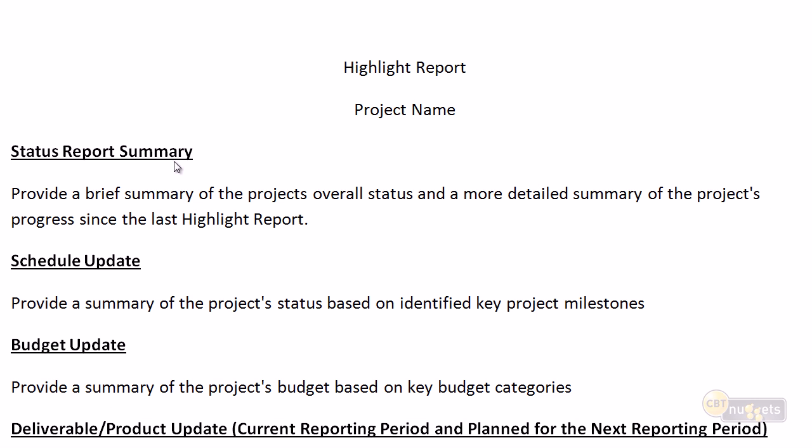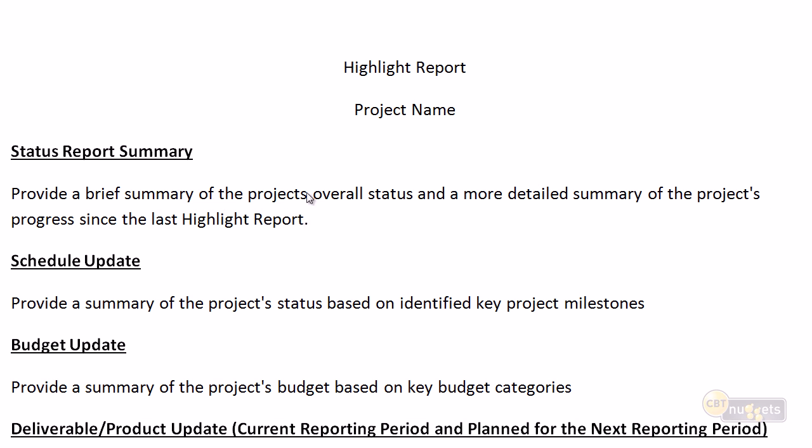We're going to have a very complete status report summary. And those two terms are almost in conflict with each other. How can it be very complete and a summary? Meaning it's going to take us some time and attention to put together a really good project report summary, but recognize that this is going to senior management. It's really worth the time. It's worth agonizing for a few minutes or even a half hour or an hour once a month over producing a really powerful, very, very well written status report summary.